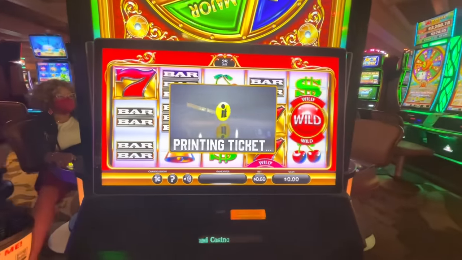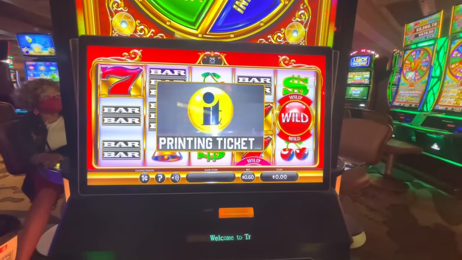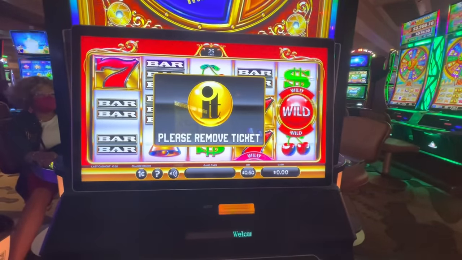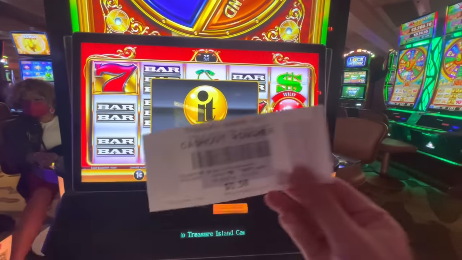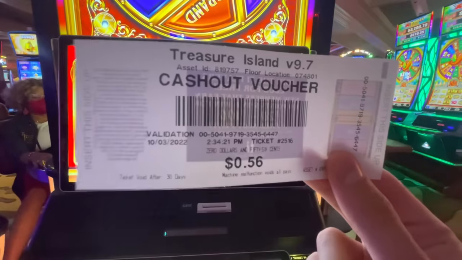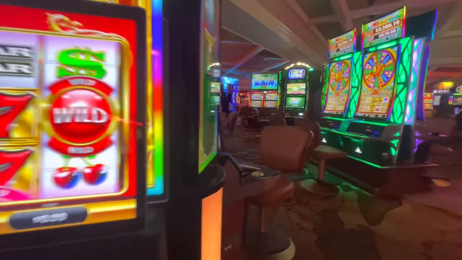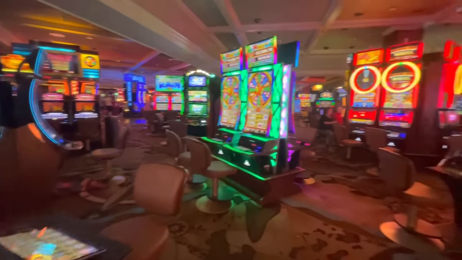So bad, wow. Oh well. We're kind of bound to lose. Alright, in for a total of $200, out with a total of $0.56. Not a good come up. Not a good come up.